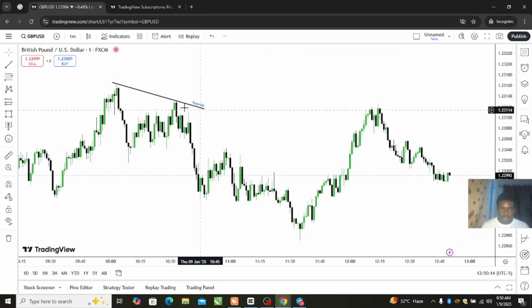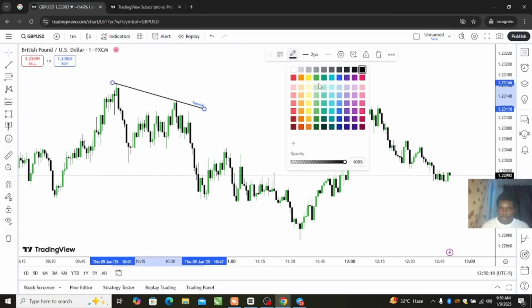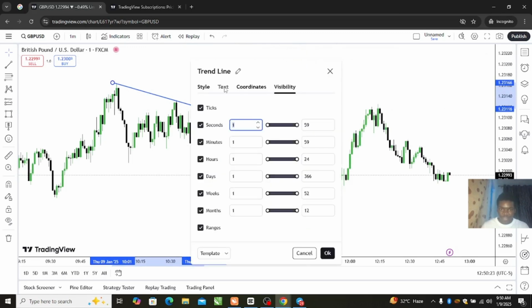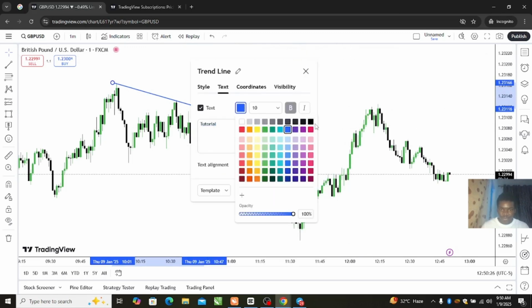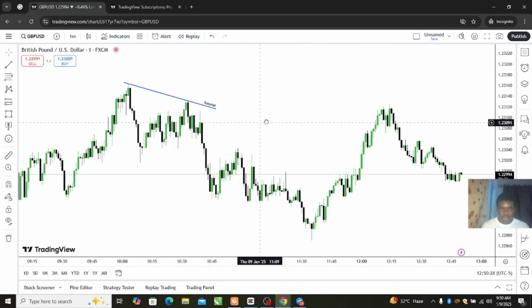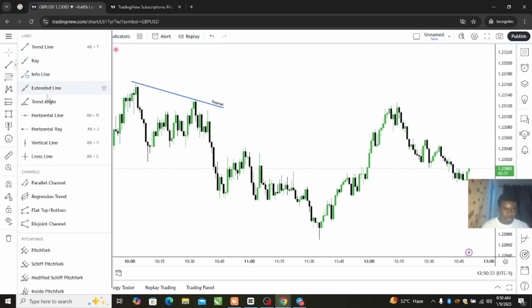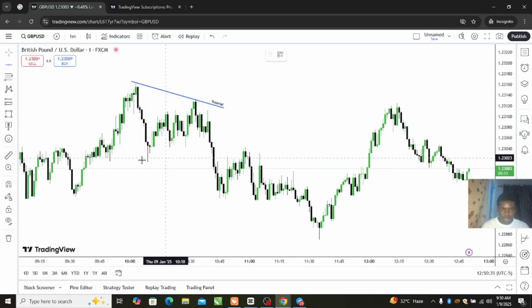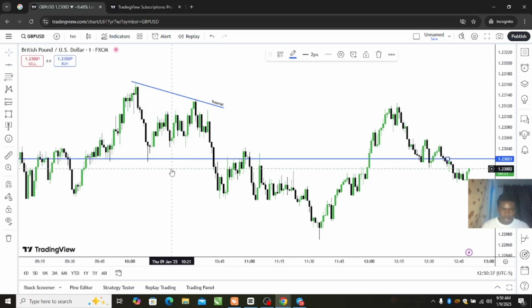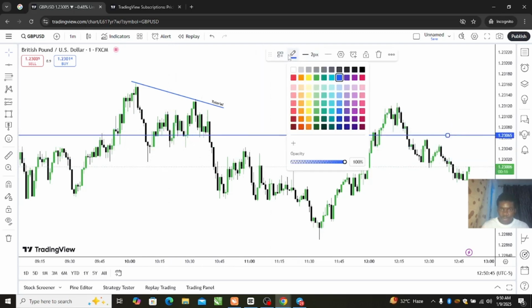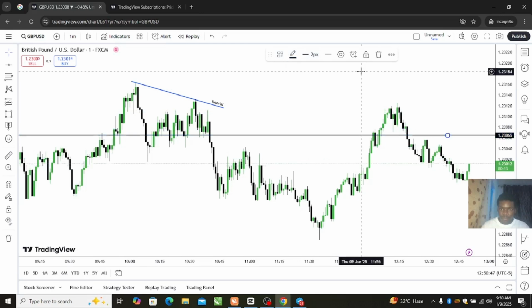As you can see, they've added the trend line with the text. I prefer the blue trend line to black. So let me change the text to black. I prefer the blue. So this is how to add trend line. Now the next one there, let's look at the horizontal line. Horizontal line, you can use it to compress it anywhere and move it to any place you want to move it to. You can also add text to it. You can still change the color of it. You can change it to black.